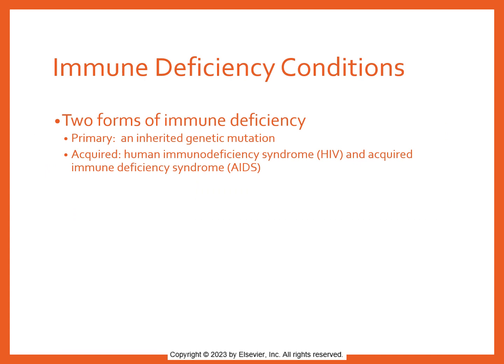There are two forms of immune deficiency: primary and acquired. In primary immune deficiency disorders, the cause is an inherited genetic mutation. Approximately 500,000 Americans have some form of a PIDD, and approximately 15% of those are severely affected by it. Patients with this type of disorder experience repeated infections that clearly increase their risk of morbidity and mortality, as well as the cost of healthcare.